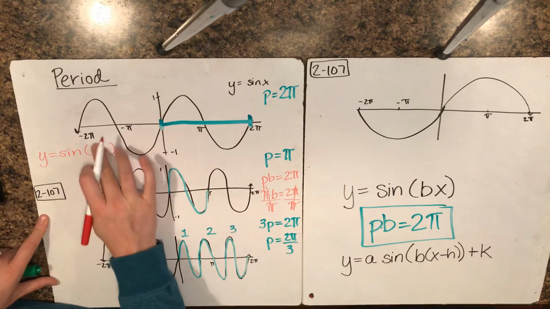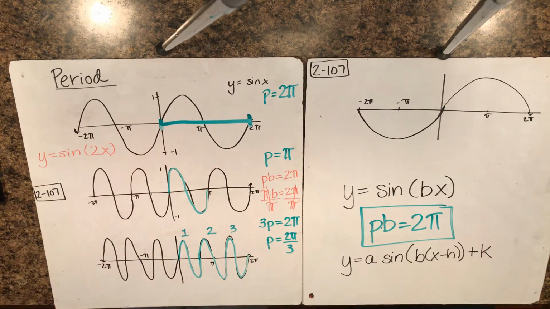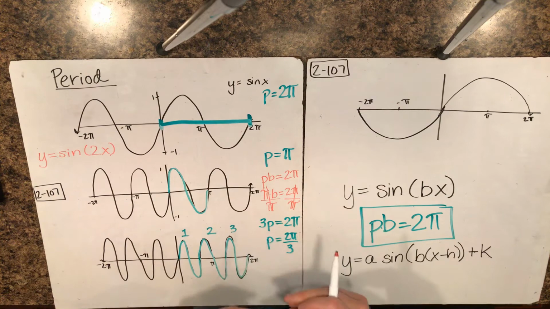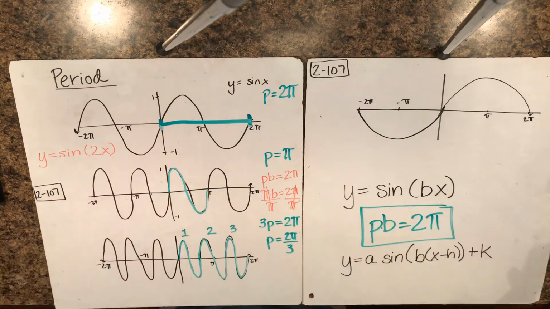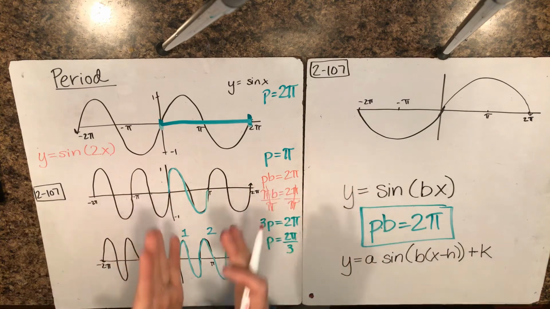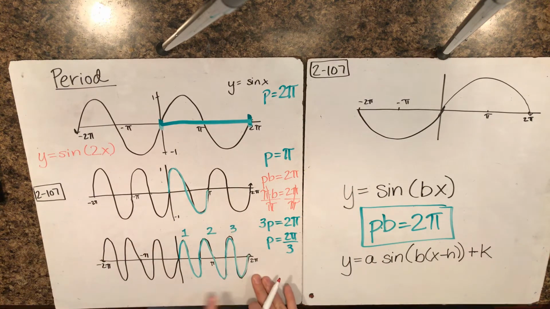So my equation here is y equals the sine of 2x. Remember, we talked about how if a number is trapped in the x, it actually does the opposite of what you think. Usually we hear 2 and we think it's going to stretch out, but because it's in with the x's, the 2 actually is a horizontal compression of 1/2. Okay, now let's see what happens here.